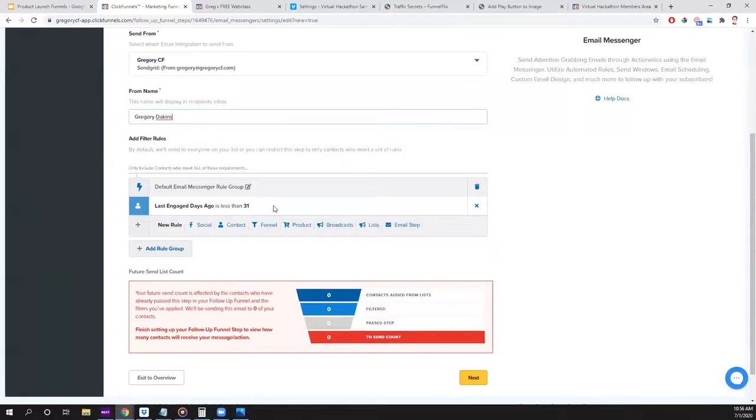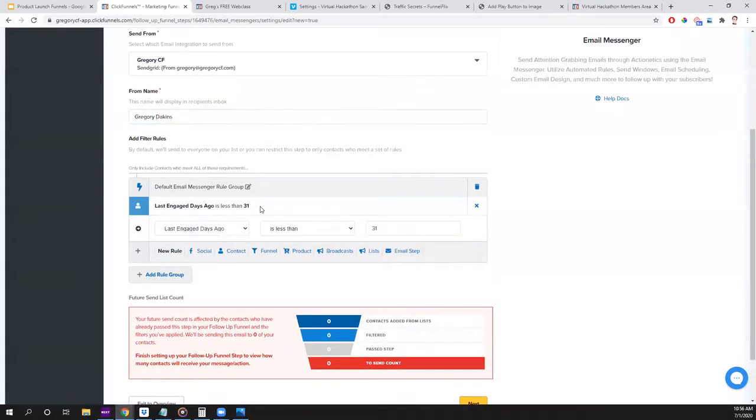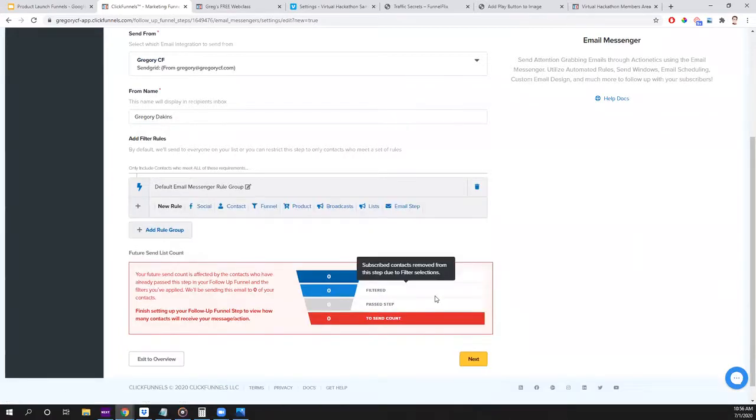With that being said though, you can always click on the rule right here and you can make this however many days you want. You can make it an insane amount of days and everyone will meet the rule. You can also, if you're really confident everyone on your list wants to be receiving your emails, even delete it right off here. In this case, I usually just leave it because everyone's going to meet the rule. It's not hurting anything. But in this case, everyone that gets onto this list is actually signing up to receive these emails. So I'm pretty confident they want them. So it doesn't matter that I deleted it. I'm just going to click on next here.